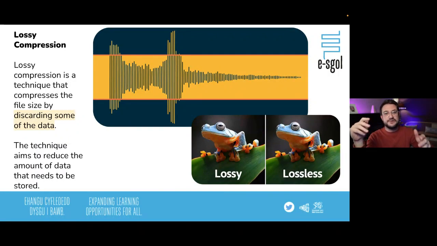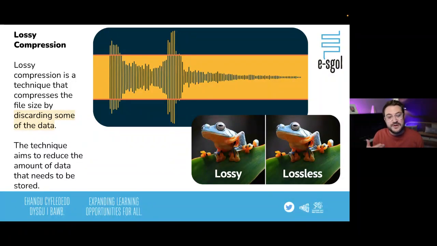I'm sure you're aware there are frequencies that we can't hear, but bats can hear, and they communicate to each other, screaming at each other, but we can't hear it. And in the same way, there are frequencies that are too low for us to hear, like whale song. Whales sing to each other at frequencies which we can't hear. So when you convert from a WAV file to an MP3, one of the first things that happens is that they just scoop off the high frequencies and the low frequencies.